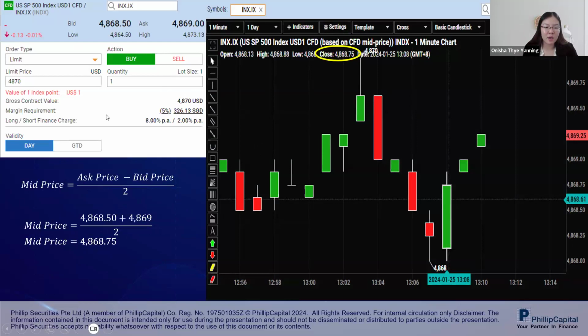How you calculate the mid price is ask plus bid price divided by 2. The middle price is called the mid price. So this mid price is these two's mid price. Whenever you see, index is always done at bid or ask and not last done price. The last done price will be shown here, which at the point of the screenshot wasn't shown, because the market was closed. So you must remember that the mid price is not the bid and ask. When you see our chart, it would always show as mid price, not bid and ask. The bid and ask you would need to see using the order ticket, okay?